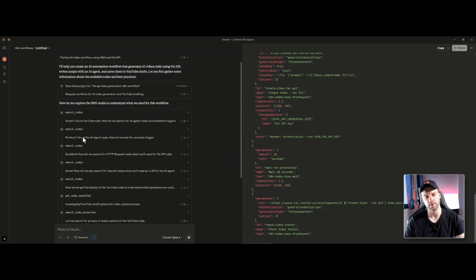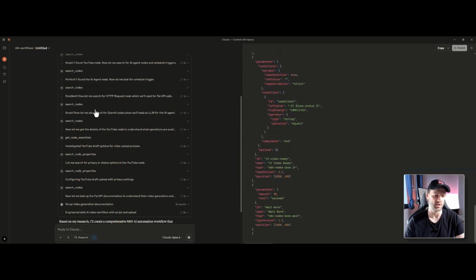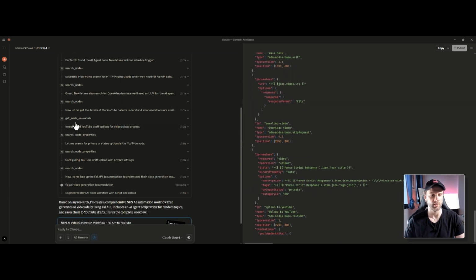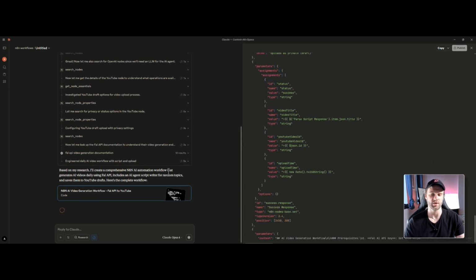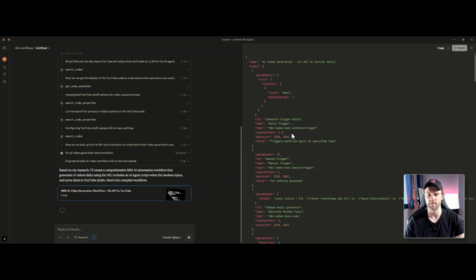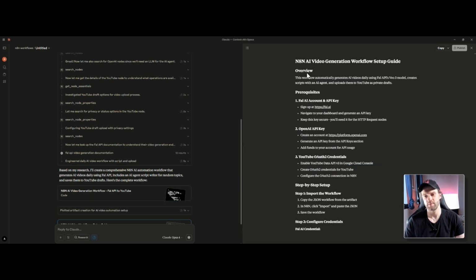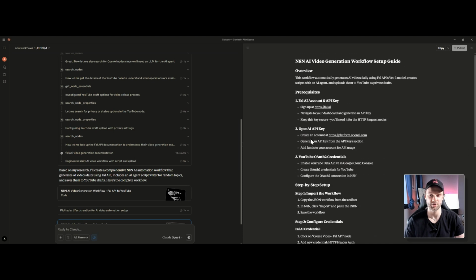Now it went through all the data and looked for which nodes are available. It says it found the AI agent node, which is correct. It has HTTP request nodes, which we will need for API calls, totally cool. Then it's getting all the essentials again from the MCP servers. Now it has gathered all the data, created the architecture, and is generating the template, guys. Once this is done, we're going to pull this as a download and bring it to N8N, and the question will be answered whether Claude Opus can replace automation experts at this point or not yet. What's cool is it's even giving me an overview and prerequisites, what we need, like OpenAI keys. So it's also giving us instructions, which is pretty awesome.